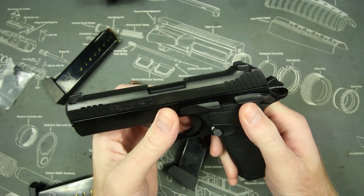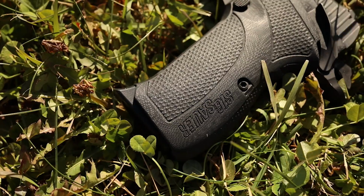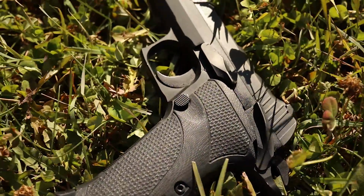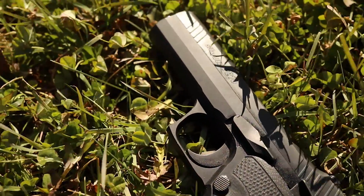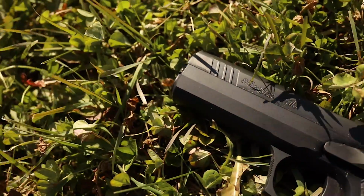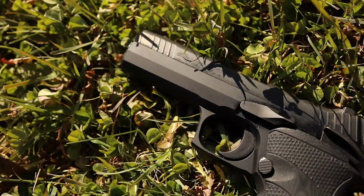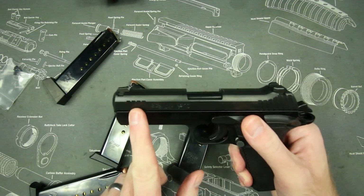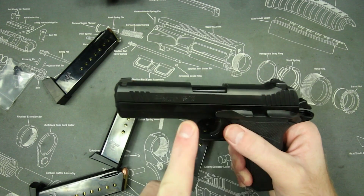Now, as you can see here, we do have a single-sided safety. It does work really well, and it is extremely large, so using it as a recoil control device is awesome. We also have a very large slide stop slide release, which does work pretty well, but sometimes when I'm trying to lock the slide back, it doesn't want to lock back because it does have a very stiff recoil spring. That being said, the serrations on the gun not only look good, but work really well.